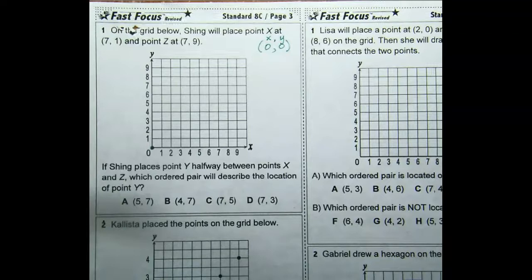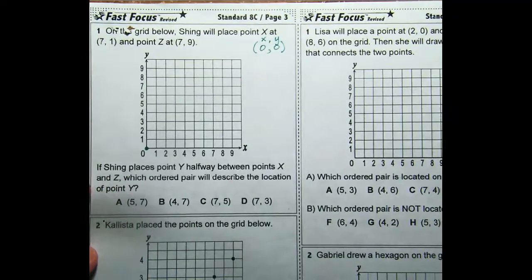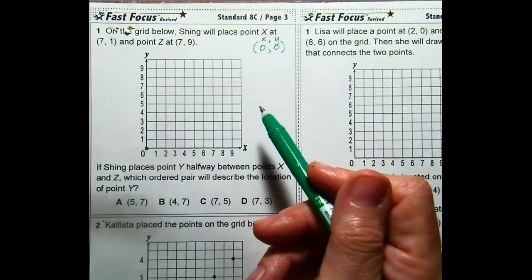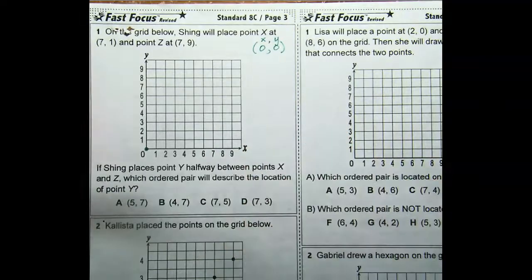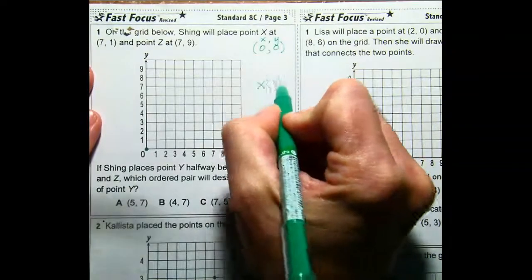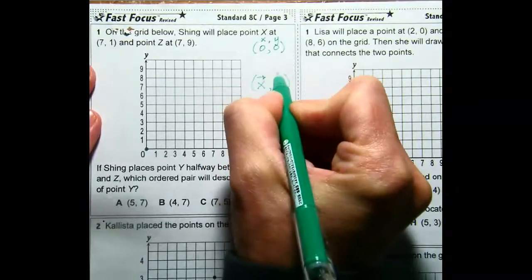When we look at input-output tables, this is what you're going to be doing, is graphing relationships. All right, but we'll get started remembering how to graph first and place your ordered pairs, and then we will get into 4C, and then we'll start looking at those relationships with the input-output tables and how to graph those. All right, so let's look at these ordered pairs. Remember, when we look at our X and Y, our ordered pairs, we always go over, then we go up.